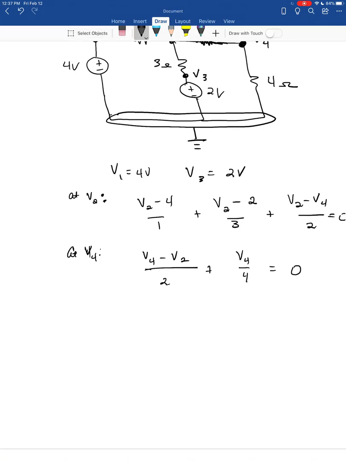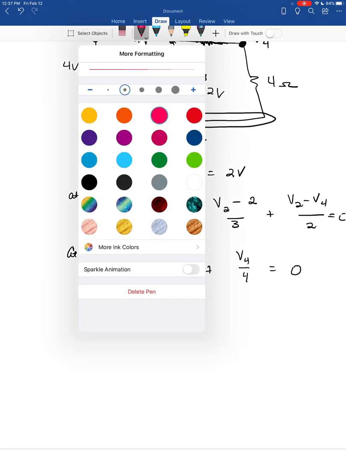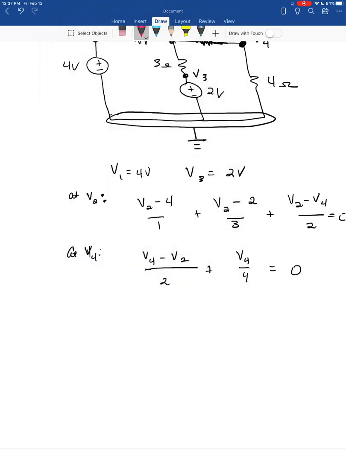But let's make some comments so that if you do go back and review the PowerPoint, you understand. So the pink markings, what we want to know is what is different if the polarity of one of the sources changes.